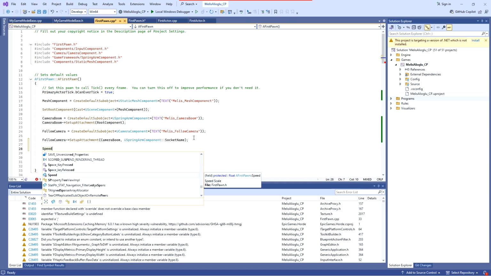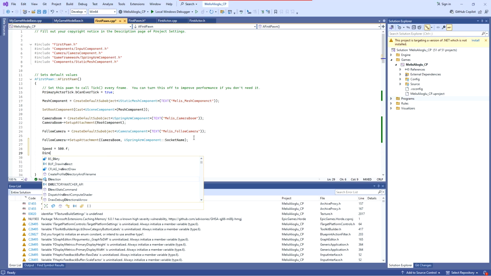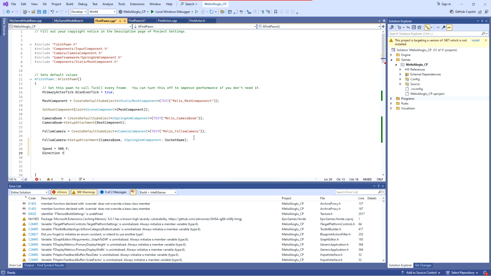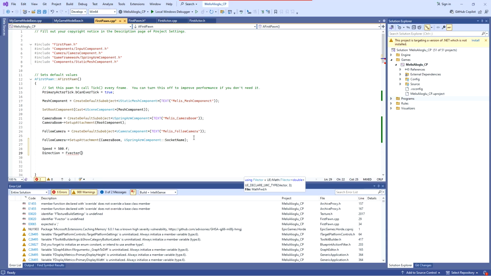Speed equals 500, and direction is an FVector, 0, 0, 0.